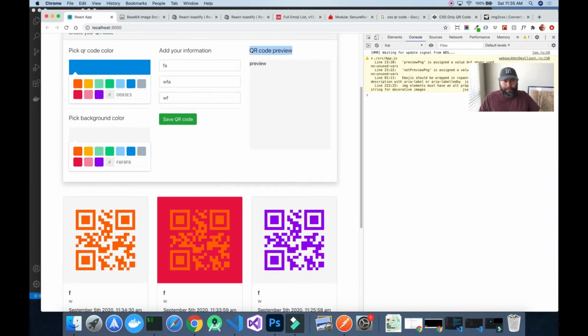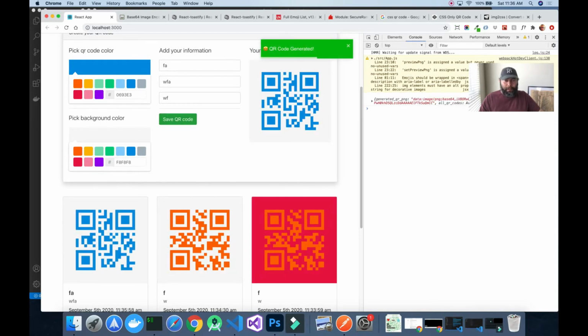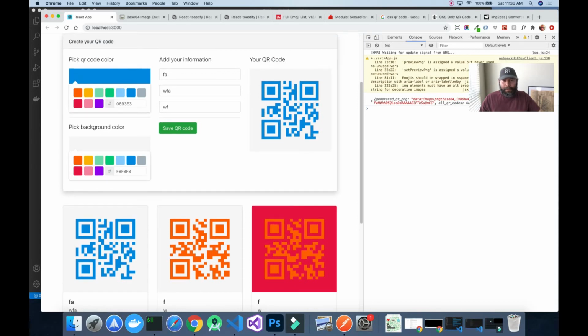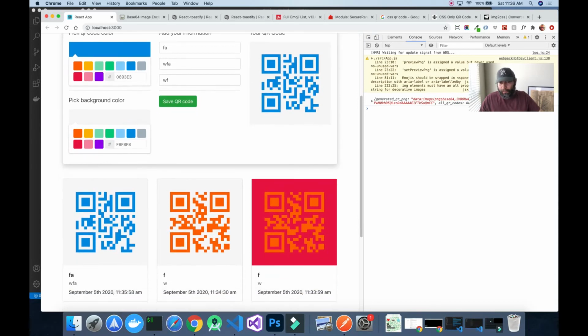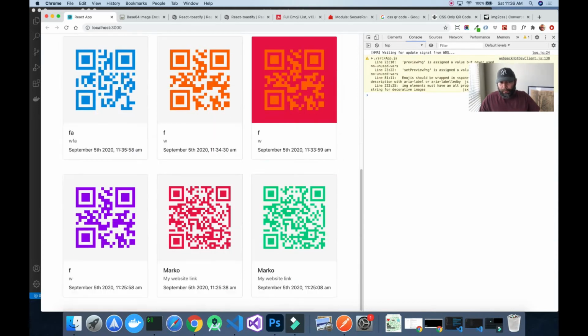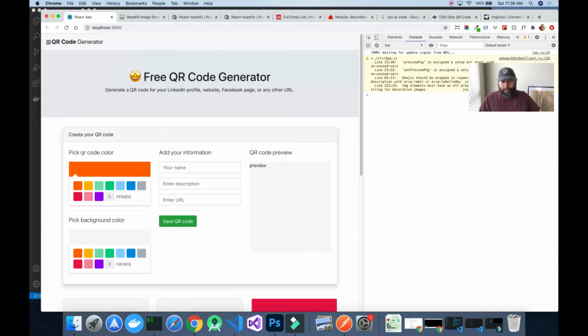We should also see this QR code preview getting replaced, and there you go. So your QR code is there, and the code is showing up here. So if I refresh, the code is still there, and the preview is now back to where it was. Okay, I think this is way better flow now.